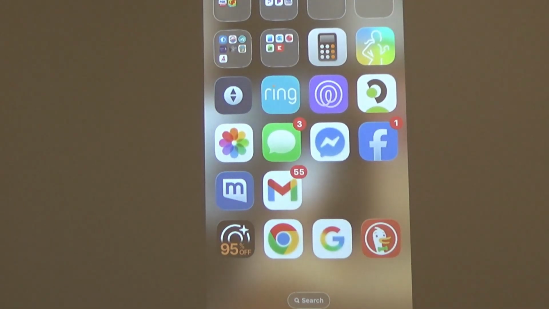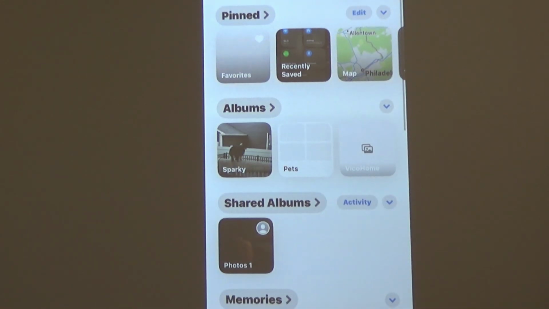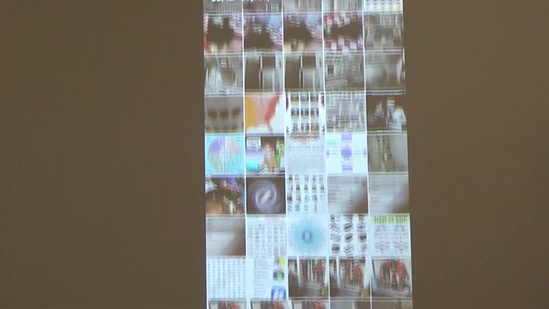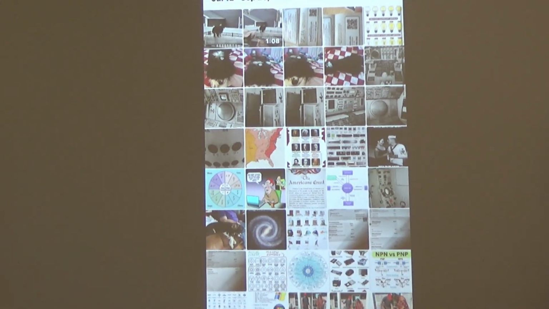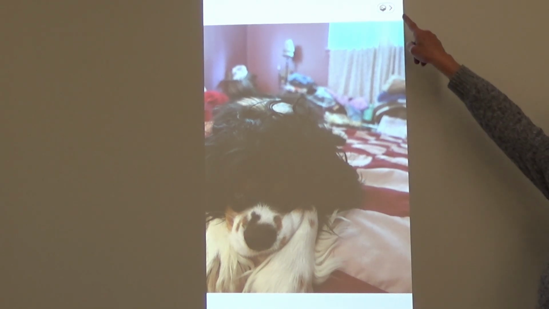Now, let me show you another thing that people are interested in that is common now. We'll take that picture. If you take a look underneath the three dots, you see that little hexagon up there?